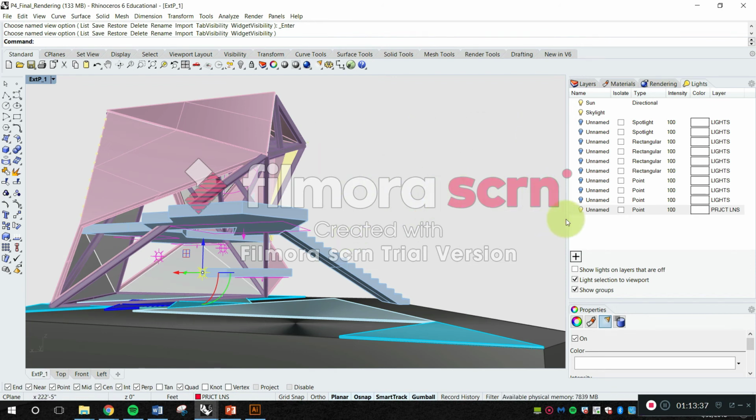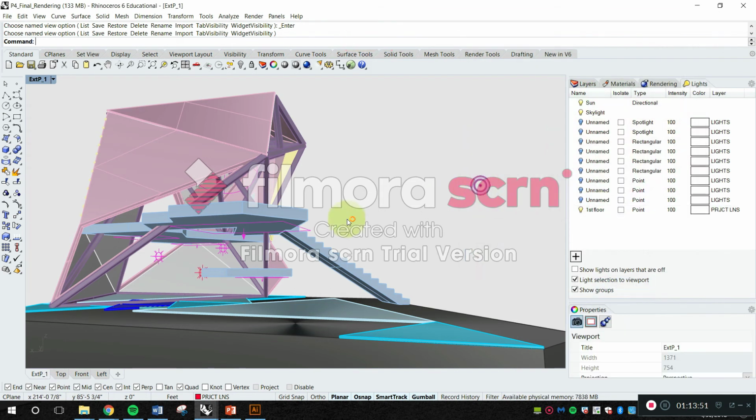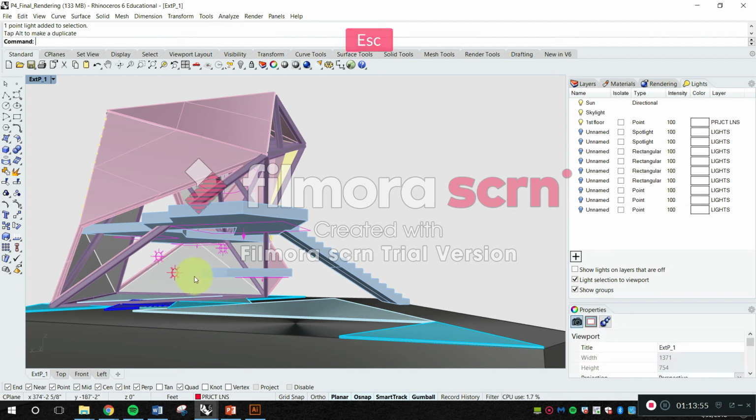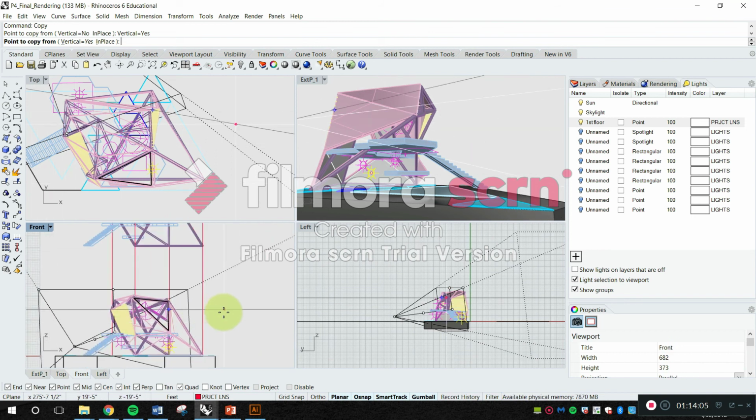We can add as many as you want. You can even name them. We can call this first floor. You can play with the intensity. You can also play with the color of the light. Get kind of funky with it, but I would suggest not doing that in this case. Just try to work it as clear as possible, and then maybe have some fun with them.